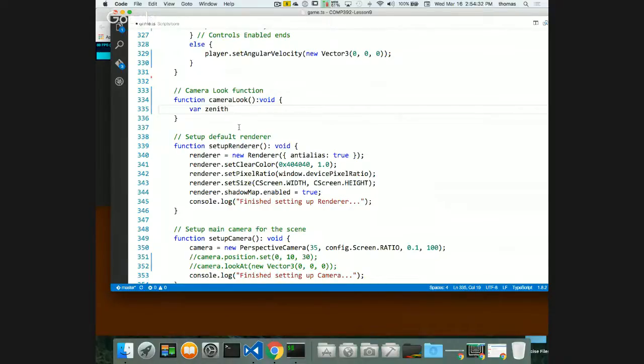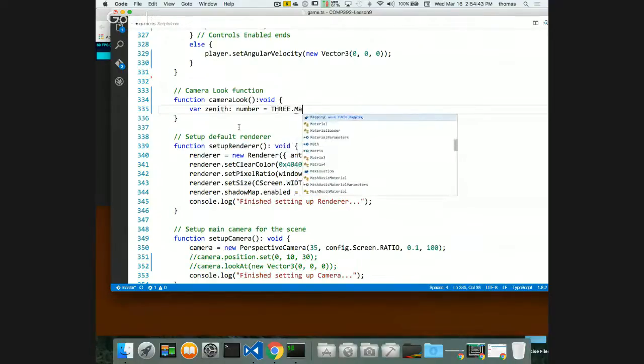That's the zenith of my rotation, which is going to be a number. I'm going to use a special function built into Three.js: THREE.MathUtils.degToRad, and we're going to make it 90. So 90 degrees up, that's our zenith.